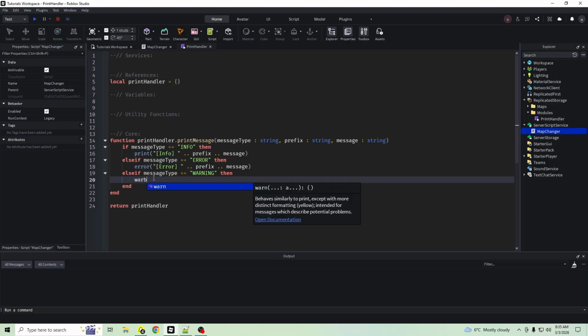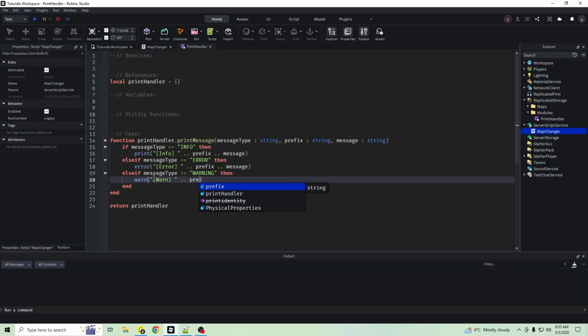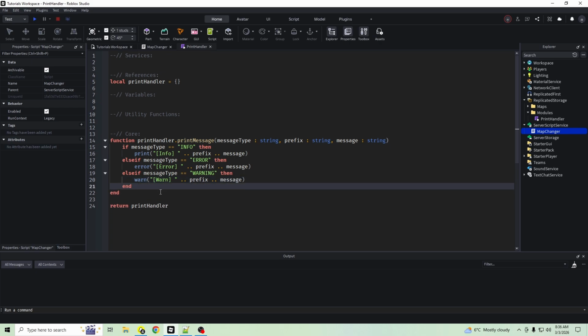Now, we can also do a warning message by doing warn, just like that. And then in square brackets again, I'm going to write warn, space, and then dot dot prefix dot dot message. And now we have three different message types, one being info, the other being error, and the third being warn.